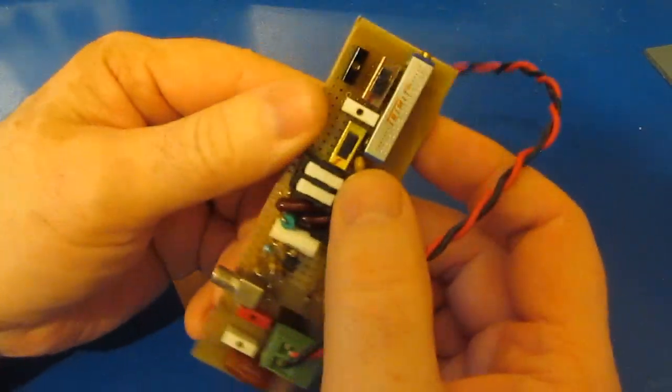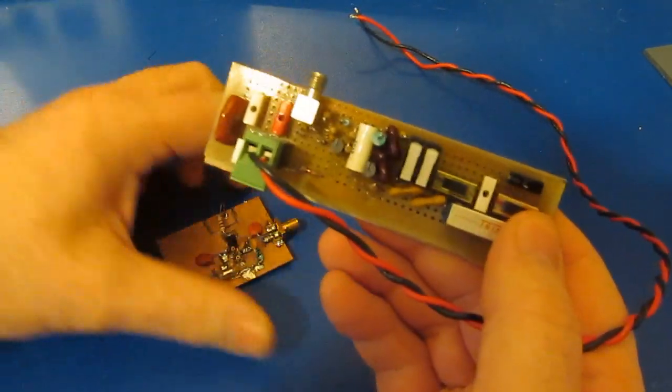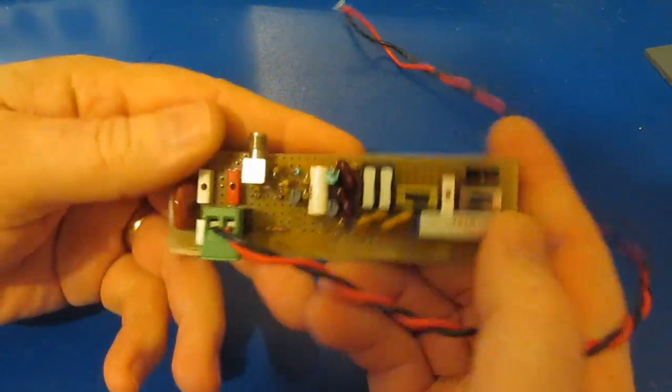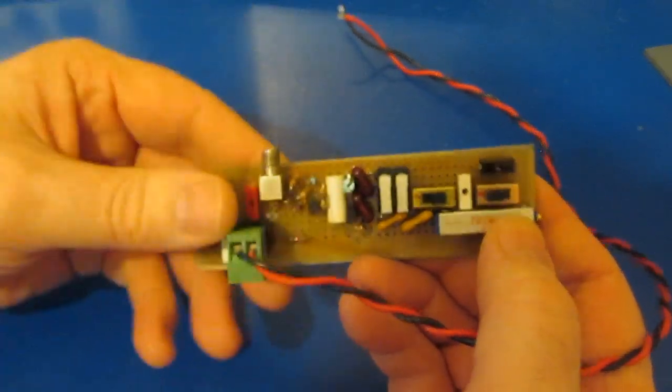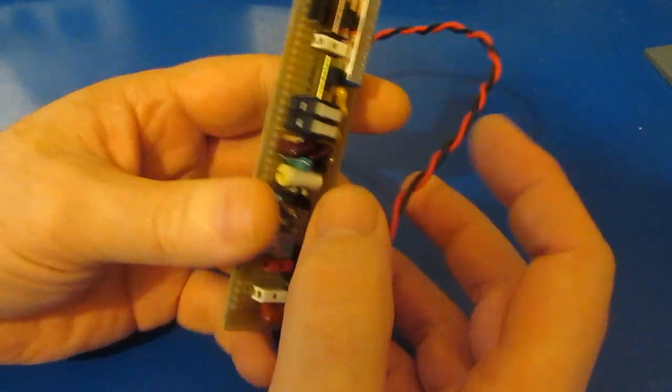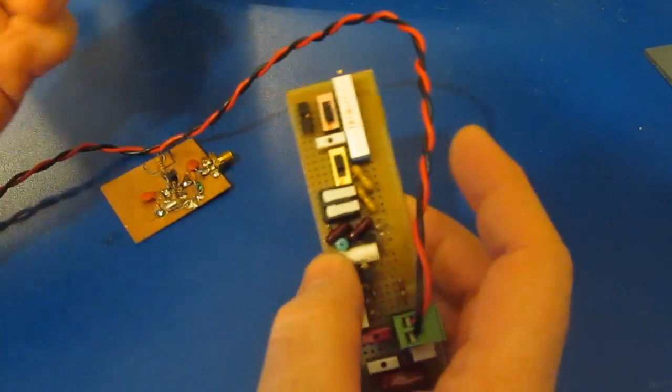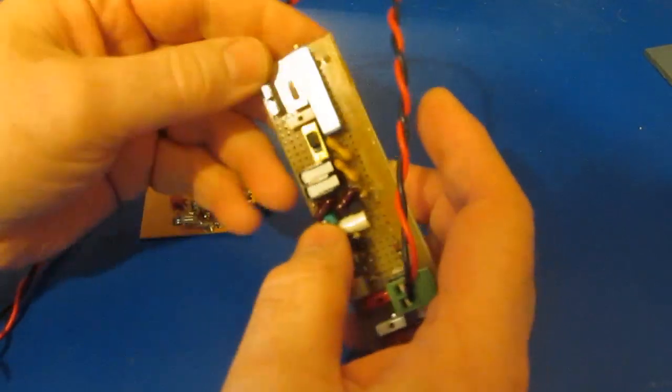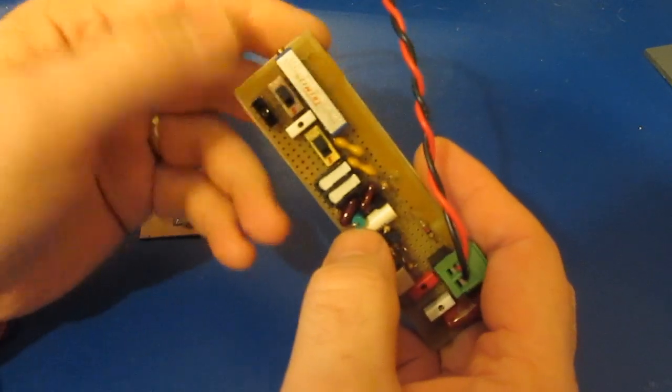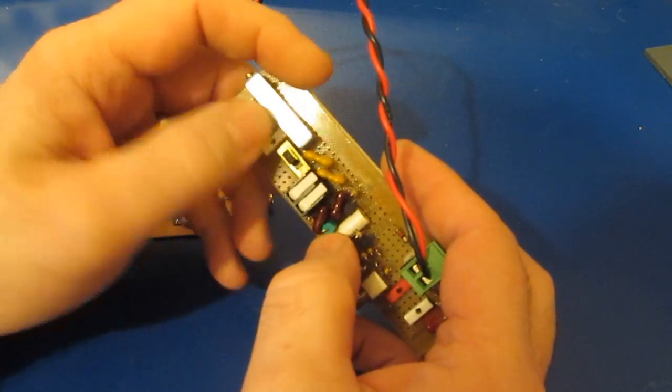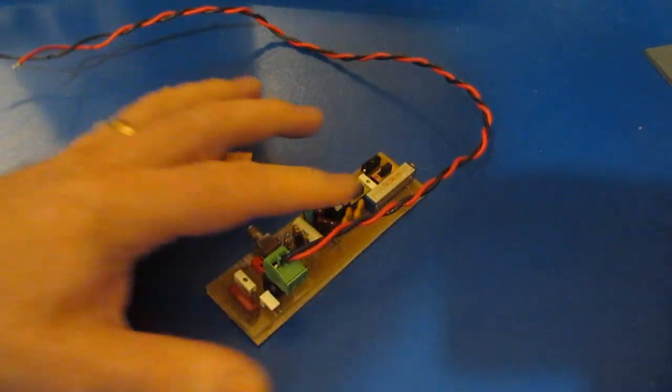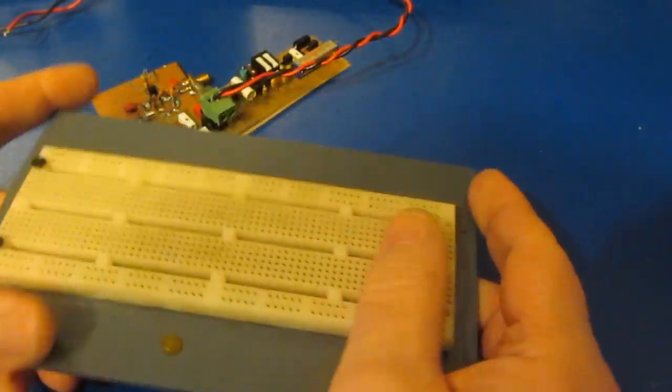This one I built for another demonstration. It's straight out of the ARRL handbook. Somebody had asked me about using the Nano to measure crystals. Essentially what they wanted to do is make a crystal filter. So I've been posting up on the EEV blog about that. I'm not sure yet if I'm gonna make a video, but I'll post a link to that in the description.